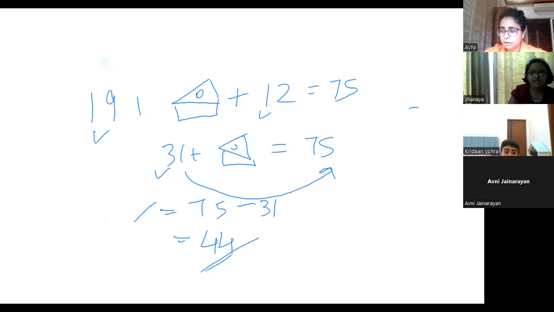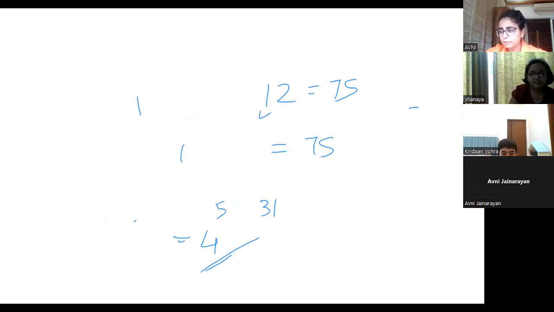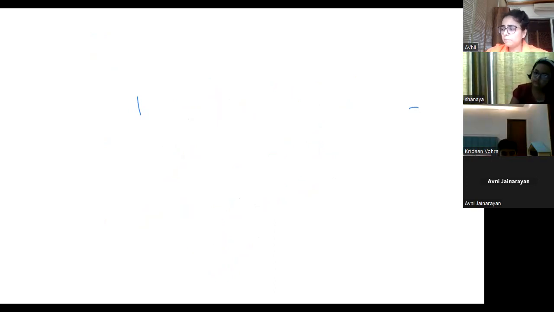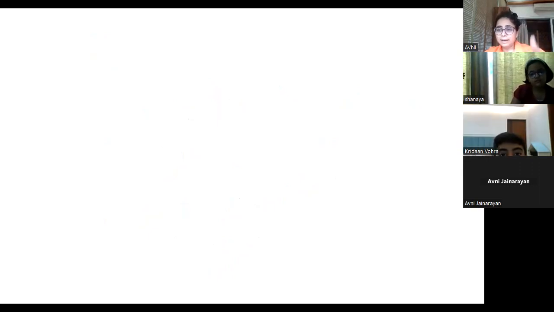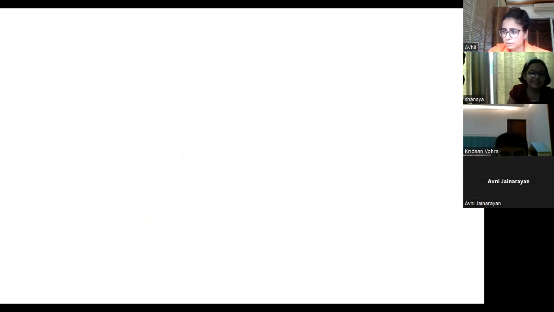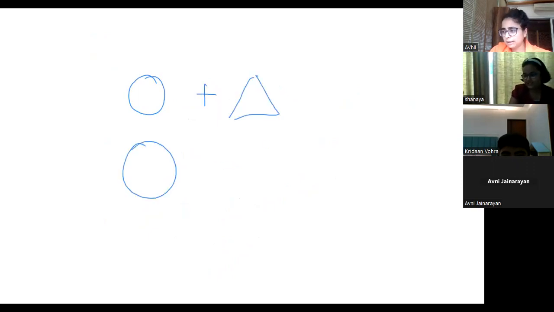So this is a simpler version. It's a very, very simple version of solving this equation. So depending upon questions, you can either add the equations or subtract the equations. Otherwise you will get the answer by hit and trial. You will say, ma'am, what are you saying, I don't understand anything. Okay? So look at this another question. I again have a circle and I have a rectangle. Okay? Naisha, I want you to focus and give me the answer.